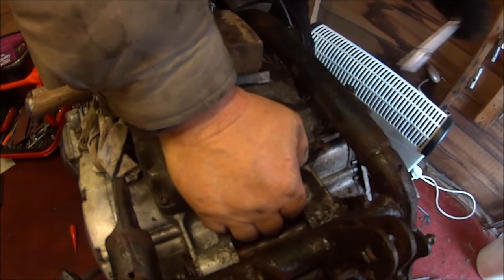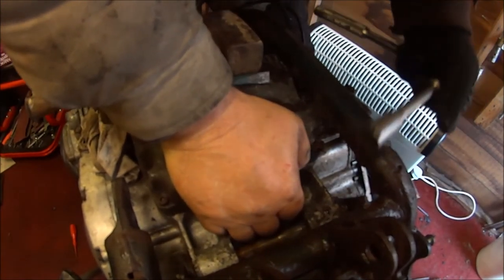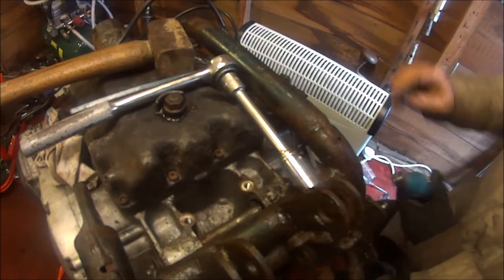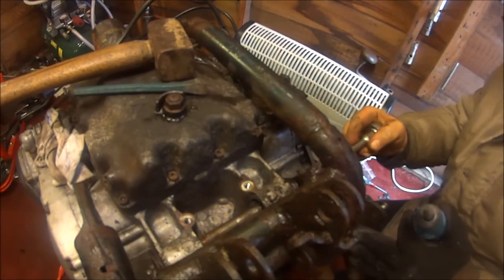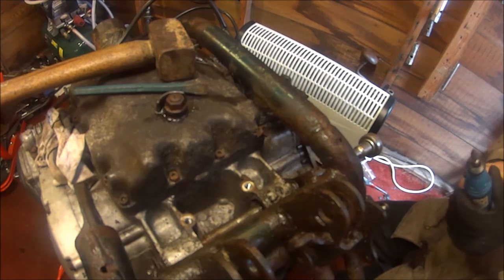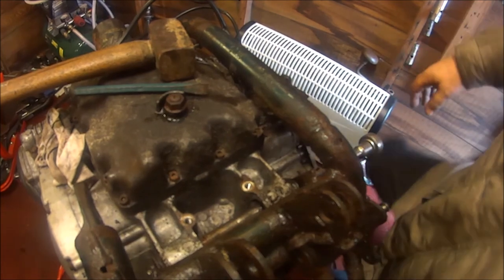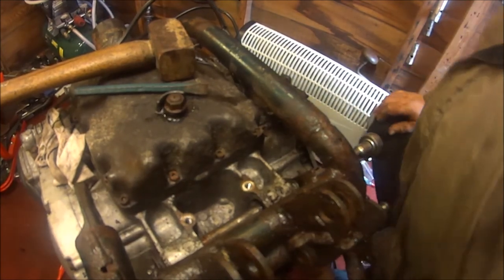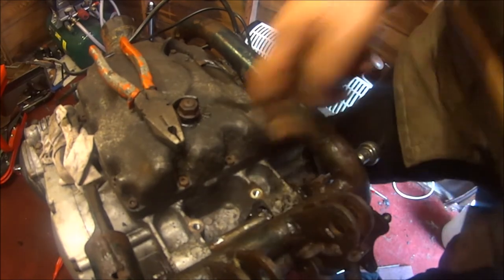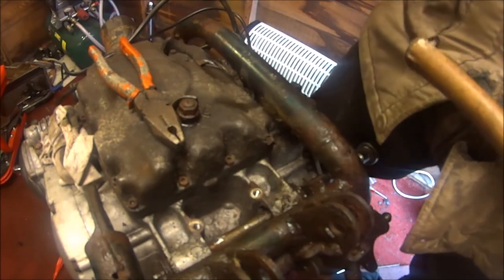Whacked it that much, I can't get the socket on it now. Now I'm going to have to get the Dremel on the nut so we can get the socket on. Thank God for people who lend you Dremels. The other one off.